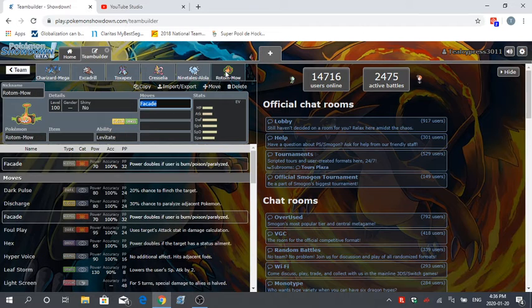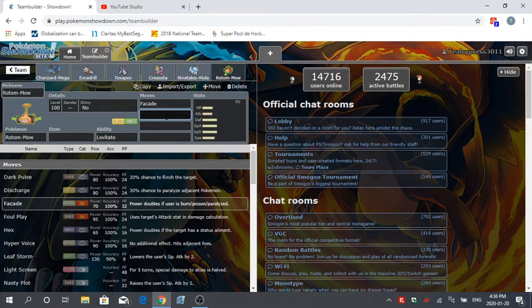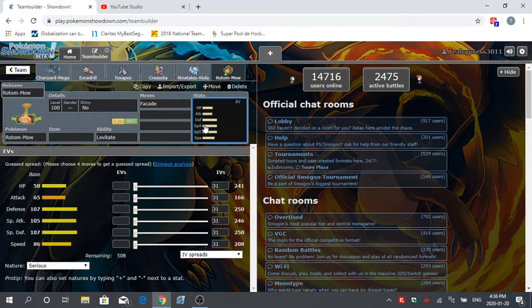do some damage. Next up, we have Rotom Mow. Originally I wanted Rotom Heat, but then I kind of lucked into this one.